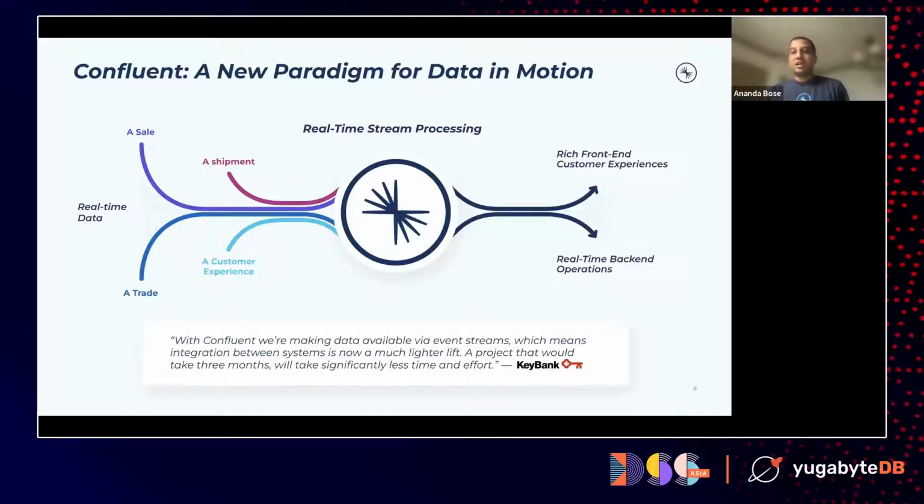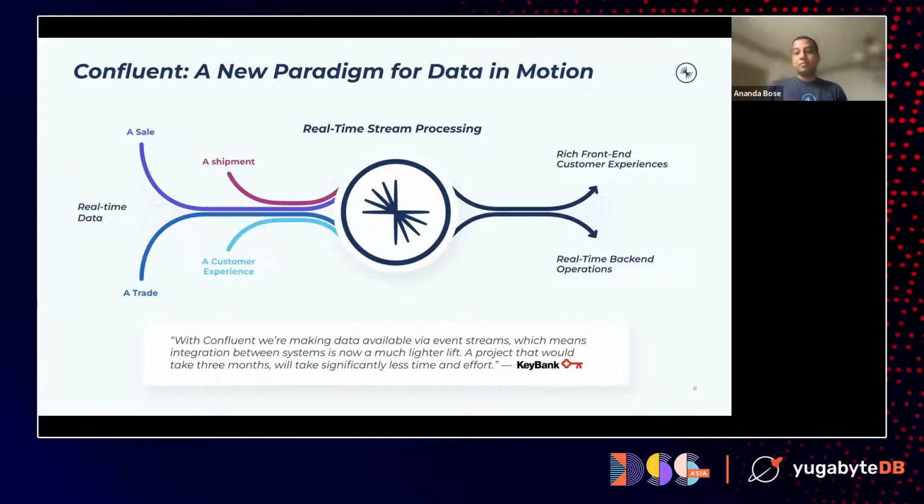And most of the events actually happen in real time. So Confluent created this platform using Apache Kafka and a series of intellectual property on top of it, like role-based access control, connectors, and we'll talk about that more when we talk about how we connect to Yugabyte, as well as a variety of mechanisms like clients, REST proxies, etc., that allow you to then create never before seen rich front-end customer experiences, as well as real-time back-end operations. So think fraud management in real time, think mobile applications for account balances, and a variety of use cases across all industries.